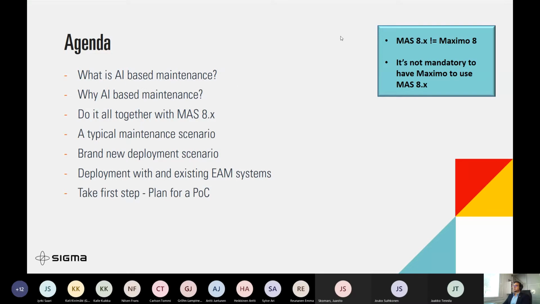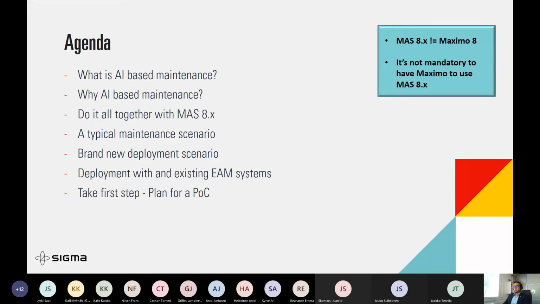But just to clarify, MAS 8.x, the current version being 8.2, I think, is not equal to Maximo 8. This is something different. Maximo is just a component inside the MAS bundle, and it's not the next version of Maximo.